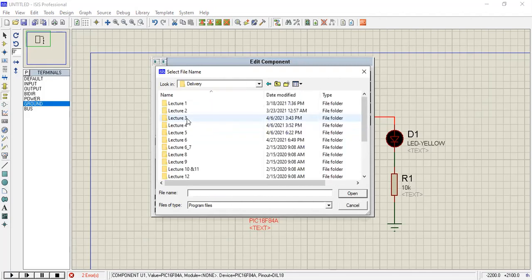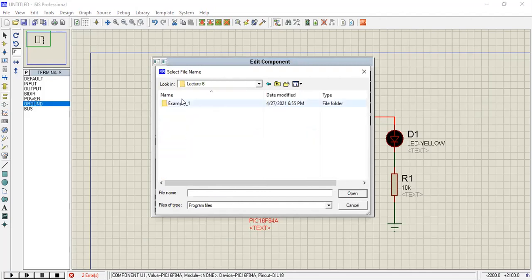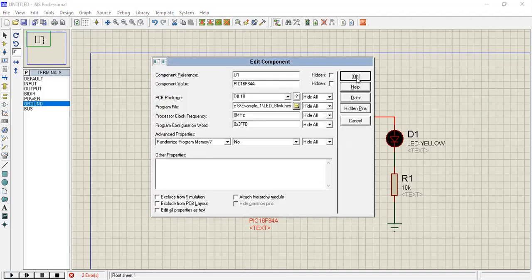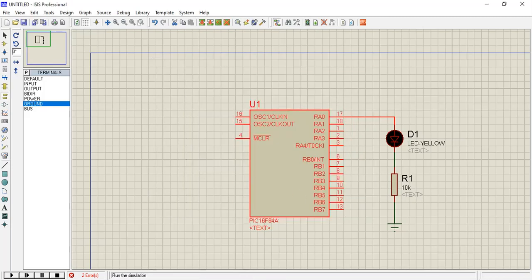So if we check it, this is example 1, right? Here can you see this hex file, so I will open that. Okay. Then the simulation is already stopped.